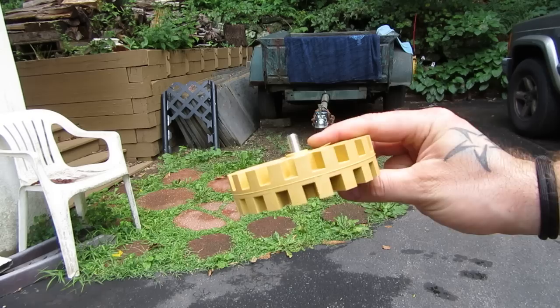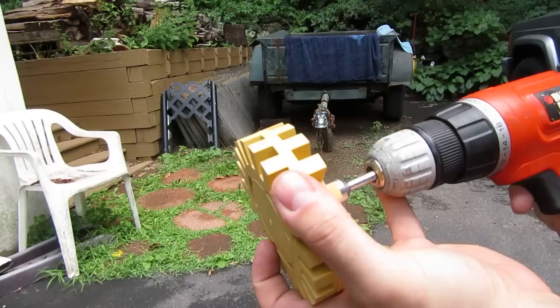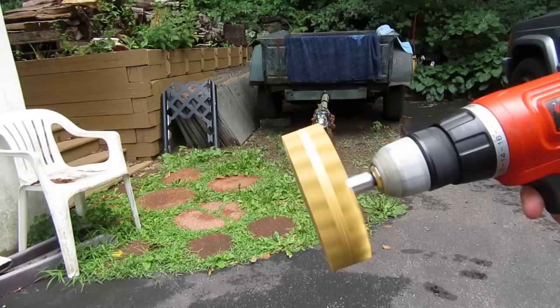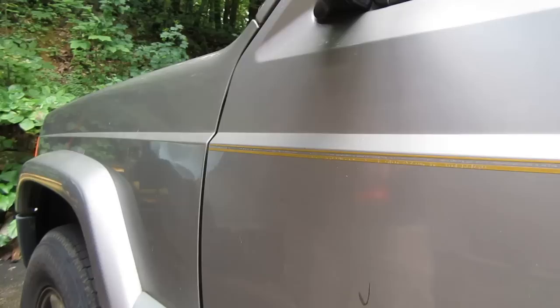What you're going to want to do is get yourself an eraser wheel. This is what they look like. This is a no-name brand — Doka, I think, was the manufacturer. 3M makes one. This one was $17 on Amazon. It's got a little shaft that comes with it. You screw that on, then you chuck it up in a drill. The idea is this rubber wheel will pull pinstripes right off. I've never tried this one — let's go see how it does on that pinstripe on my Cherokee door.